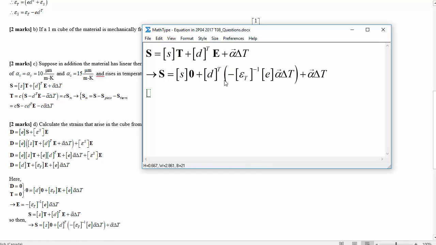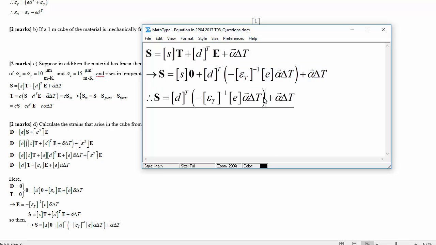Okay, so then we end up with a total strain of this, and we can maybe factor out some things that are common to all the different terms. So we're going to be left with an identity matrix minus D transpose epsilon t inverse times E. Kind of interesting. And depending on the material, we may or may not actually end up with a strain based on what this stuff sets up to be.